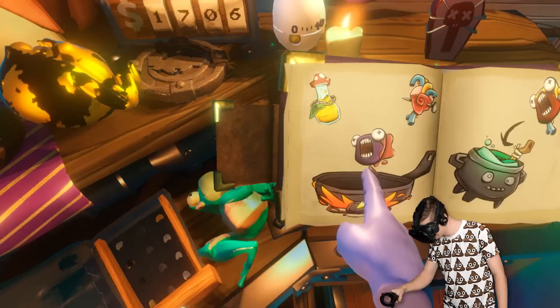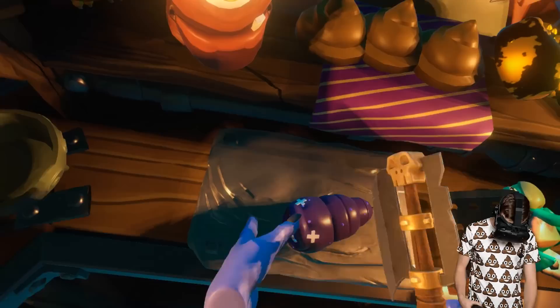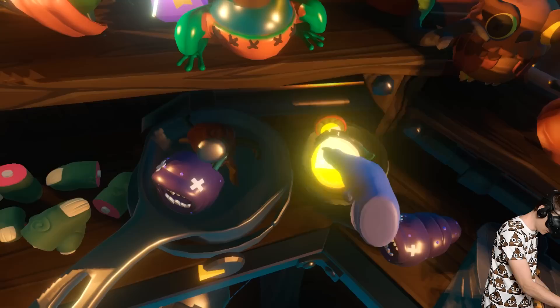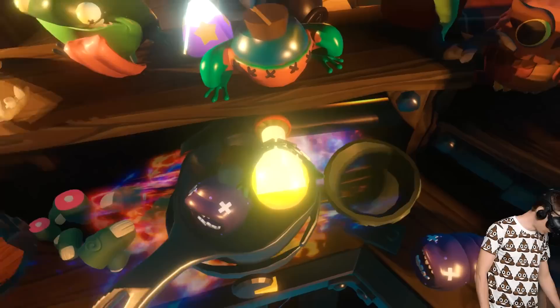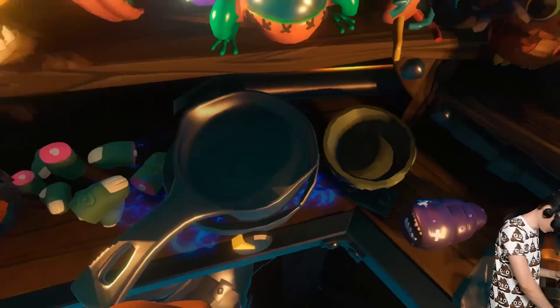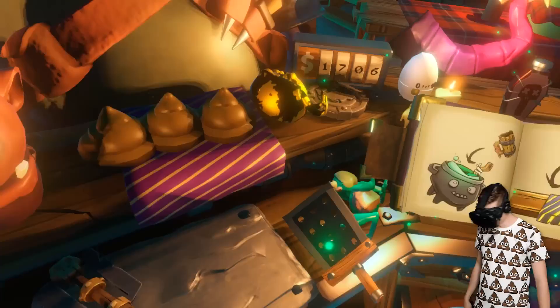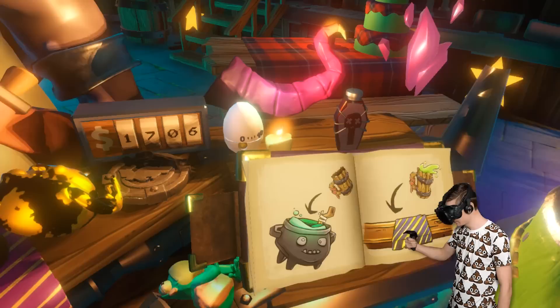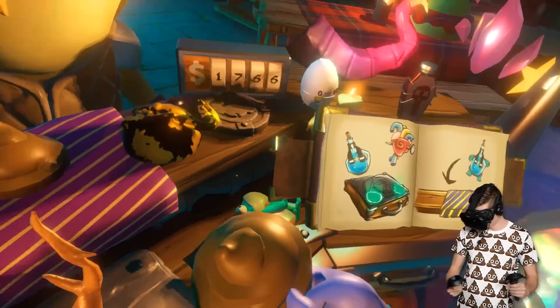And oh boy, that is a pretty spicy looking creation. Come here, Mr. Slug. Bang! Not sure who told me that I can just put the whole bottle in here, but you saved my life. It has never been easier to cook up a delicious whatever this is. And there it is already. In the soup. And now it is done — it's time to scoop the soup. Thankfully, there's no poop in my soup, so I can safely scoop it. There you go, sir.